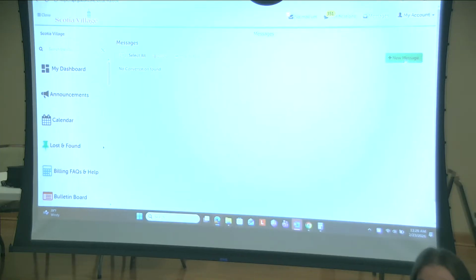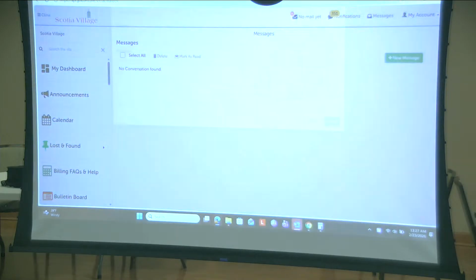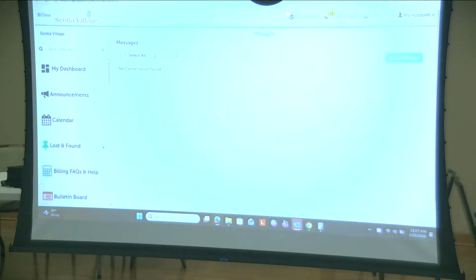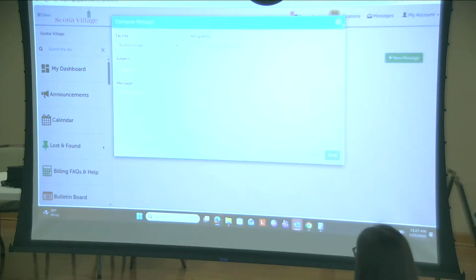You have to know their name, but a good example is if you spoke to a resident and you wanted to send them a note, but you don't know their phone number or their email, you could send them a message on Icon. You go to Messages, type in their name, and it'll show up. It's just not doing it right now, but I have done it before.